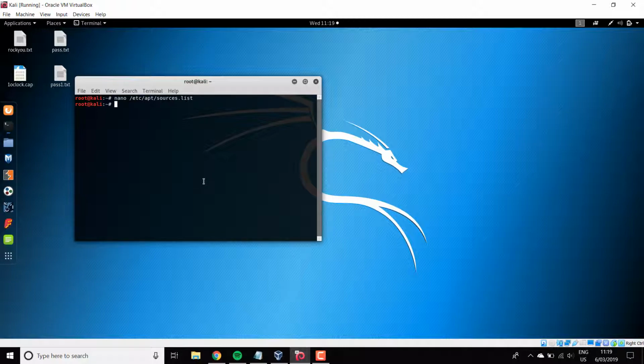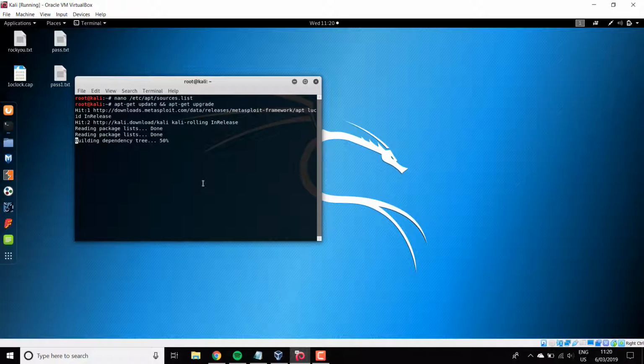What we need to do after this is apt-get update and apt-get upgrade. Let's type this. It's going to work and it's going to fully update your Kali Linux. It'll probably take a while, a few hours, depending on your connection, or less. I've just done this a few minutes ago, so mine shows 0 upgraded, 0 newly installed, and 0 to remove. So mine is fully updated.